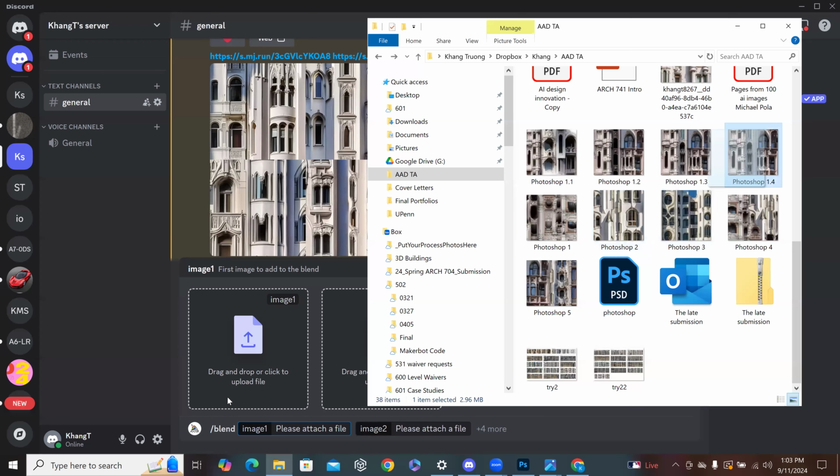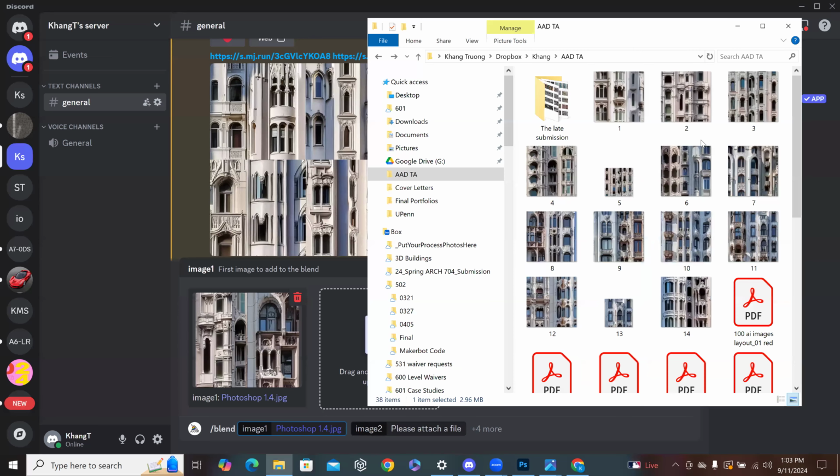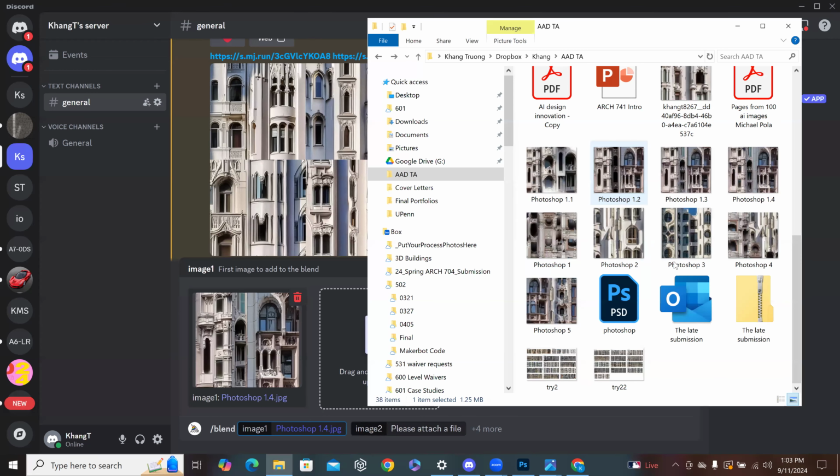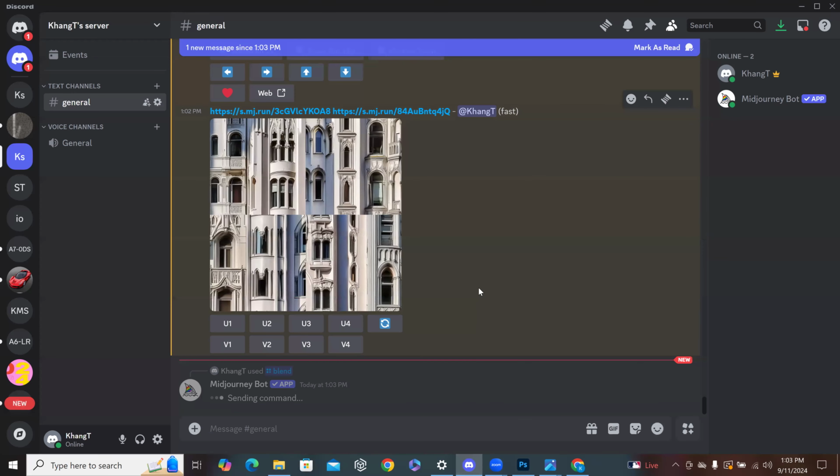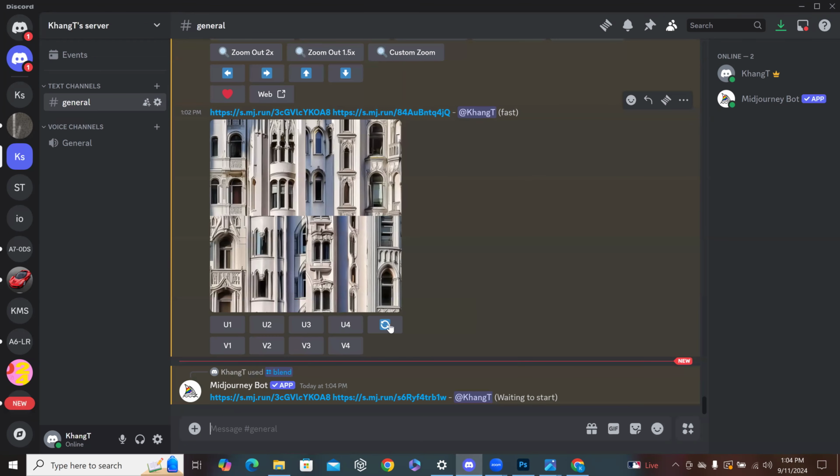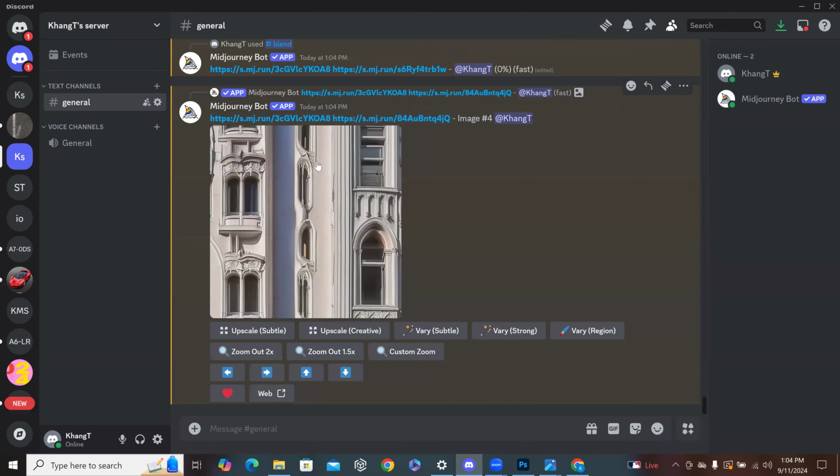Okay, I'm going to just do that again. Maybe I will throw in maybe this one. I think this is one of you guys'. I think this one's an interesting window. I like the weaving of, like, what's happening here is pretty interesting. Maybe I'm going to vary that one.